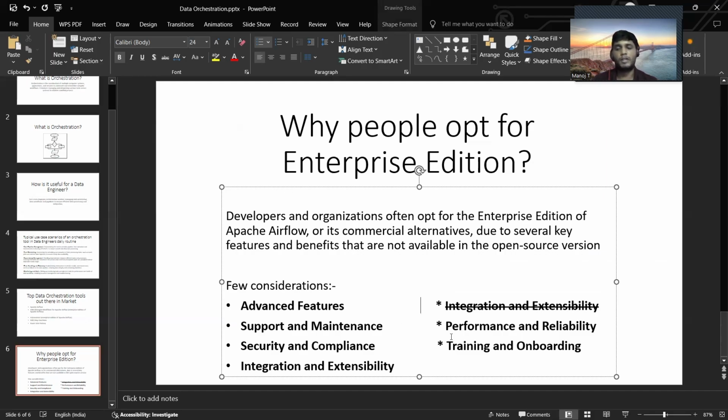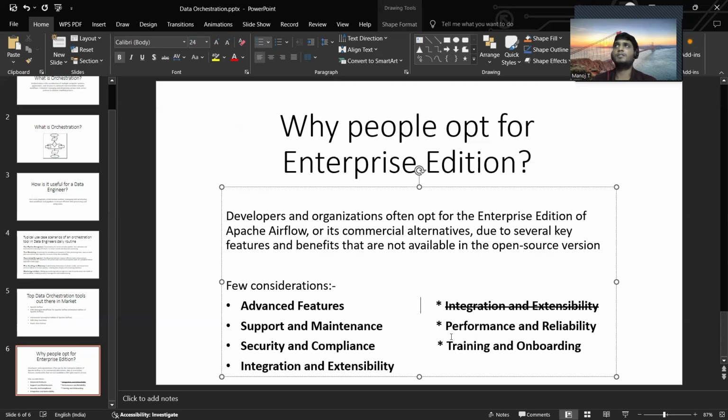Yes, and performance and reliability. Let's imagine you're managing your open source version. You are the one who should be capable enough to scale up and scale down your systems depending on the volume of data which you are working with. And you are also the one responsible for handling the reliability of the systems, because it's an open source version deployed on your systems, and you are the one who's going to manage it, right? In those cases, it can be very tedious to handle such situations in a big organization or in a production environment. That's when enterprise editions can be more helpful.